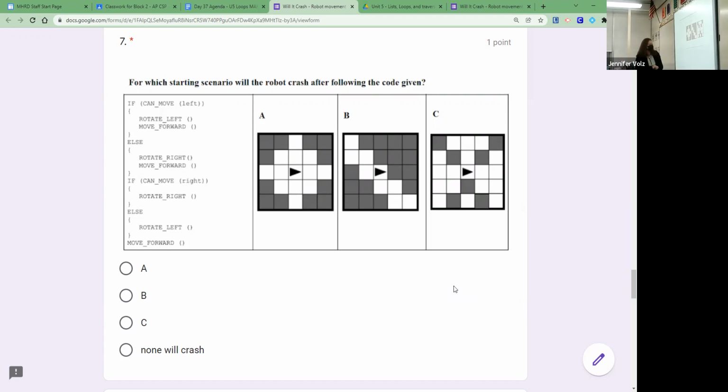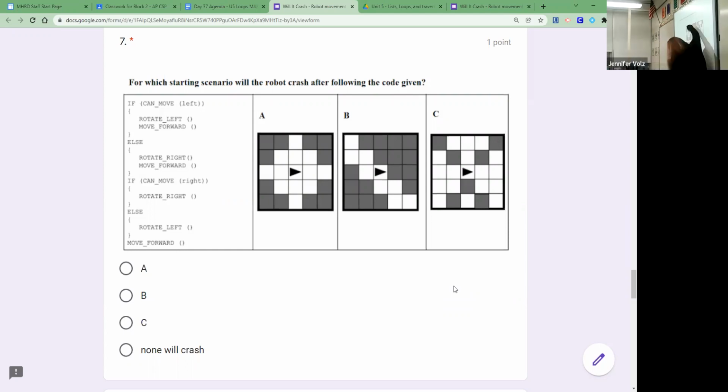Okay. A does not crash. That's not the answer, A. Let's try B. If can move left, that's false because there is a block to the left. So we're going to skip the if body and do the else, which means we're going to rotate right and move forward. Now we're facing downward and we've moved to this spot. Now, if can move right, you got to think what is right of that robot if he's facing this way?